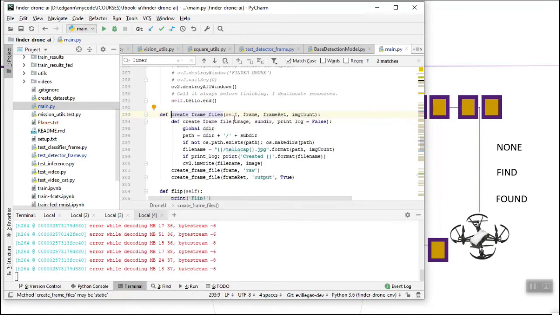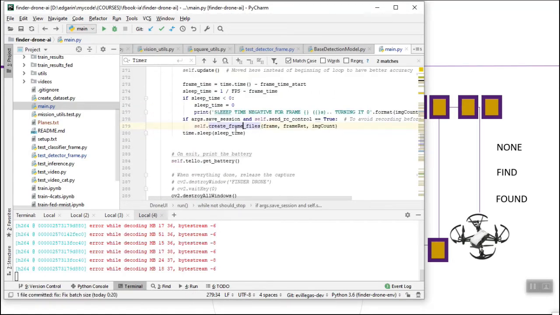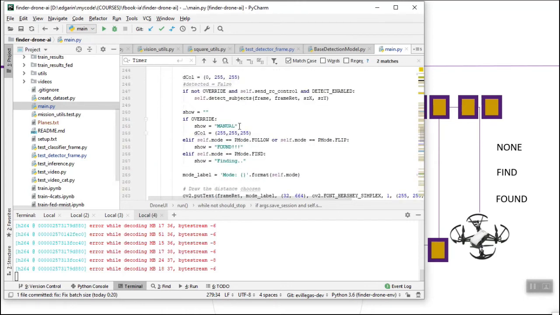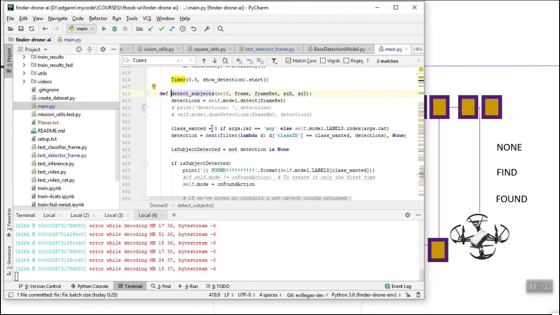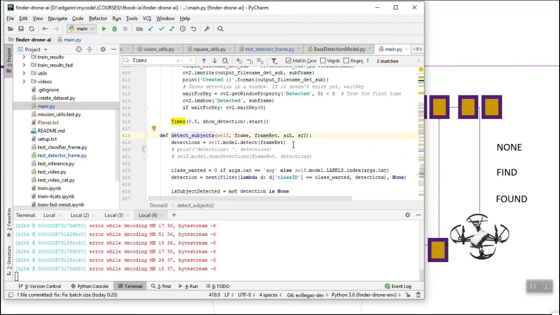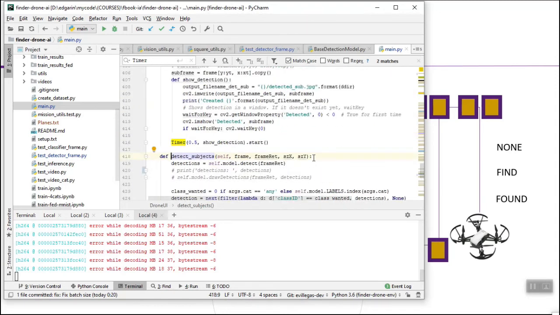Sorry for this. Where is it? Okay, detect_subjects, and here we do all the AI. For now we are just searching for any cat. When it finds one, it should show a window, besides the output window, with the detection, with Whisky's picture, hopefully, at that time. Yeah, it's basically it.